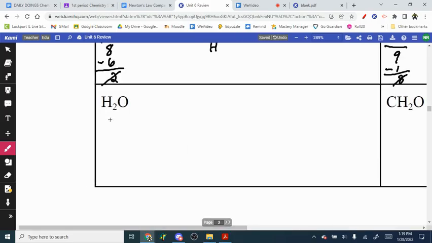All right, H2O. H has 1 times 2. O has 6. We have a total of 8 valence electrons. O goes in the middle, because H's can't ever go in the middle because they only can have 2 valence electrons. We have so far used 4 valence electrons. We have 4 left, 2, 4, and that's it. We're good.